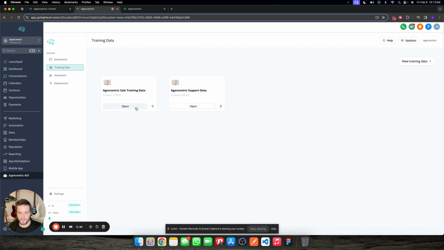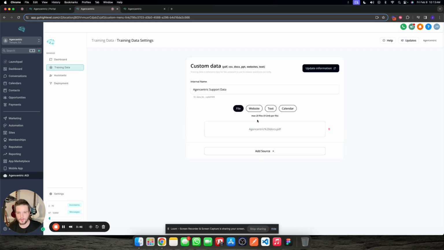So we'll start with training data. If I go into here, for example, let's go into the support training data. I can upload 20 files, 512 megabytes per file. And this is reference data for the assistant to use for whatever business function it is. So as it converses, it can read these files, reference data in these files, and then use this as a knowledge base, as a shared brain to go through basically their job function and purpose and their goals.